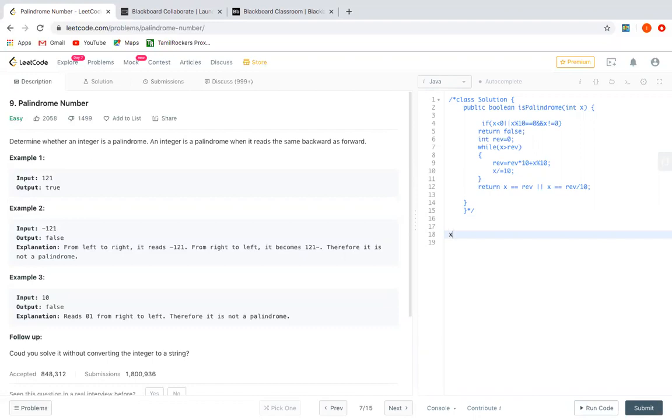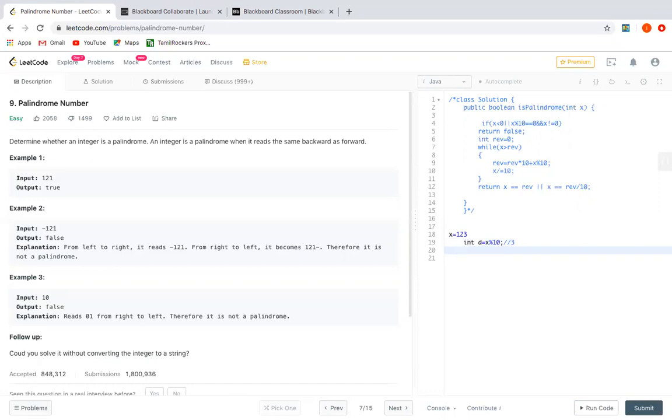Suppose my number x is say 123, right? I want to extract a digit. I want each digit of the number 123, that is 1, 2, and 3. So I have say an int d which will store my digit, and I do x mod 10. Right, now what exactly is this mod 10 sign? This mod 10 sign here basically divides x by 10 and gives me the remainder. So if I divide x by 10, I get 12 and my remainder is 3. So my d here will have 3.